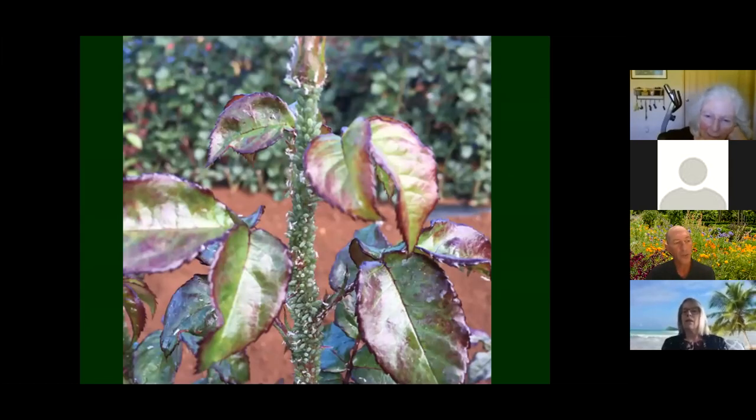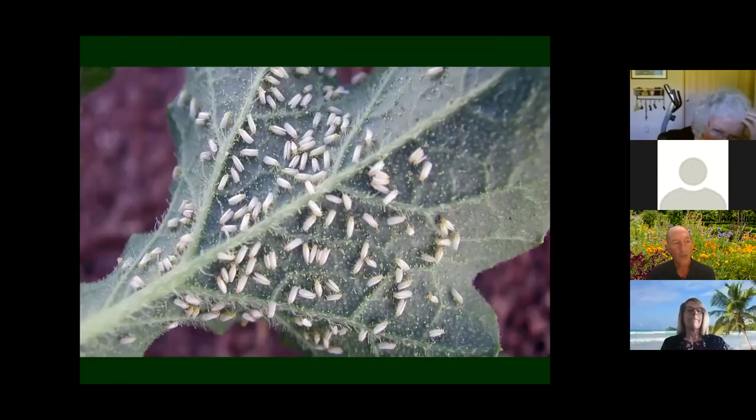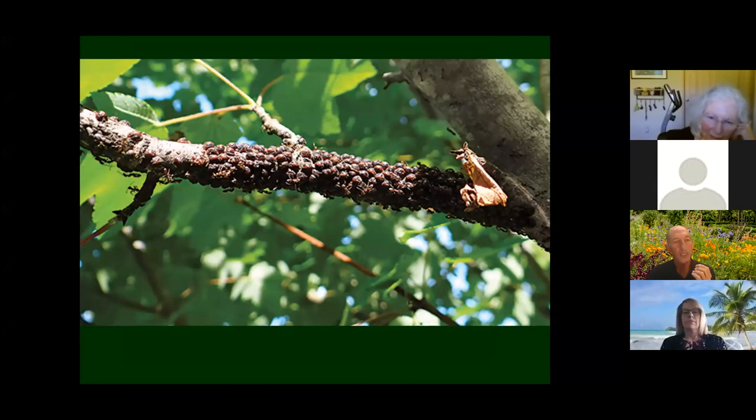We had aphids on the roses. Why are there so many aphids? Why are they going up and down the stems like that? What is making them so attractive? What's happening with the plants that's making them so attractive to these insects? White flies came then, and then exotic white fly species came. New bugs came, and we just were getting more worried. These things were happening more frequently. And then we started getting scale too. And it wasn't just on a few plants. It was pretty much throughout all the gardens, had a little bit of these problems everywhere.